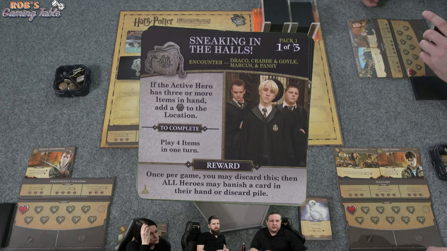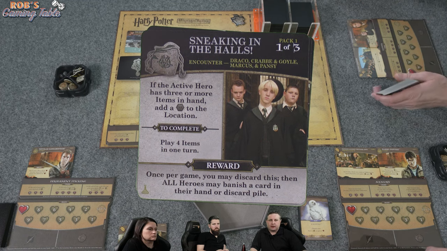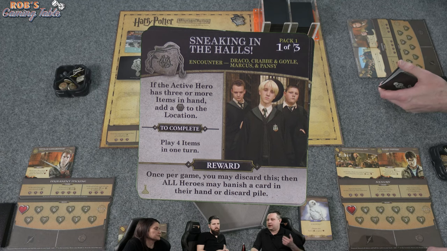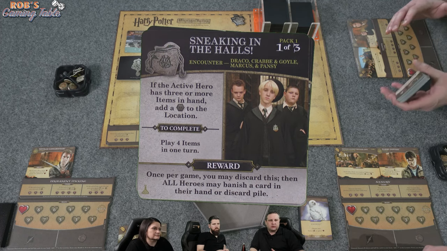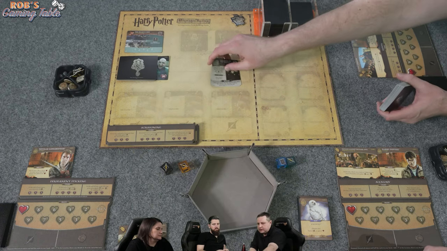You may discard this, then all heroes may banish a card in their hand or discard pile. That's cool. So again, the banish effect. The thing I complained about in the base game was that you keep seeing your starter cards all the way to the end of the game. I've been spoiled in deck building games. I love trimming the fat as I build my engine and start seeing a nice ramp up of really efficient cards or more powerful cards coming out. So the banish stuff I'm happy to see, of course.